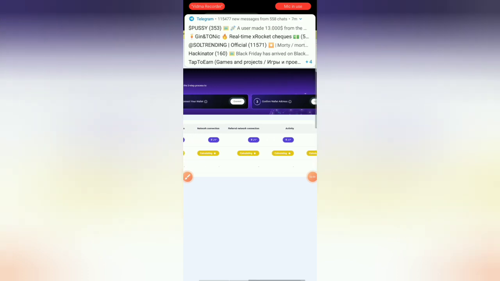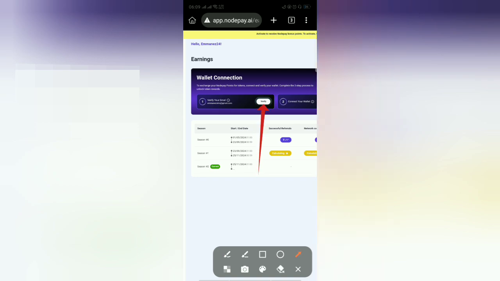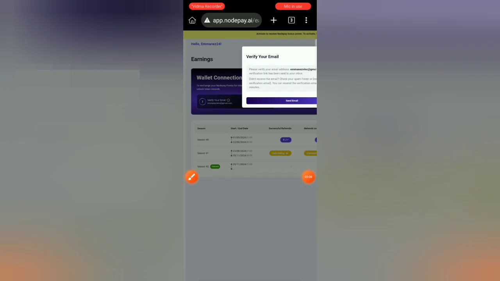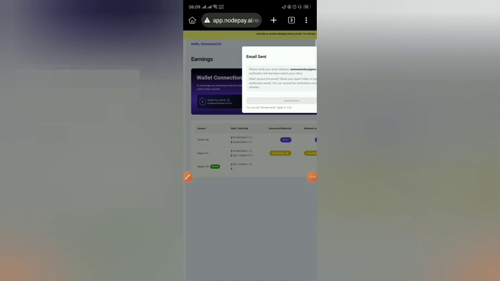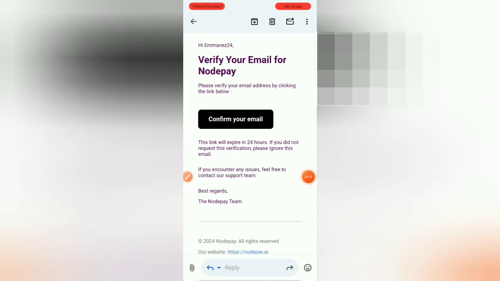So I'm going to start by verifying my email. To verify my email, I'll click on verify. A mail will be sent to me and I will input the code. So let's go to my email.